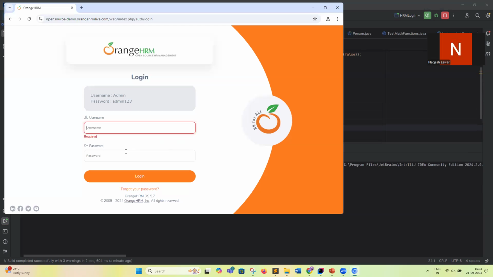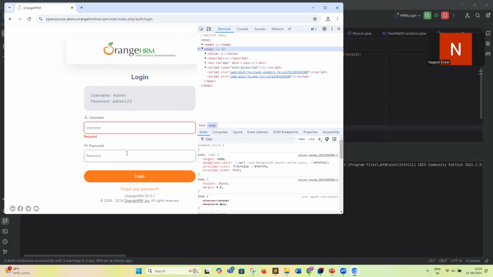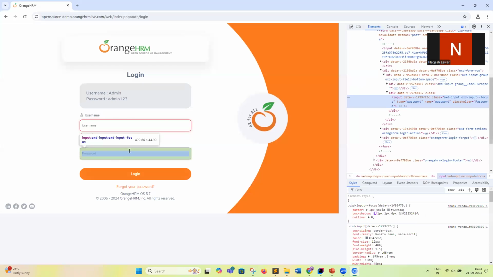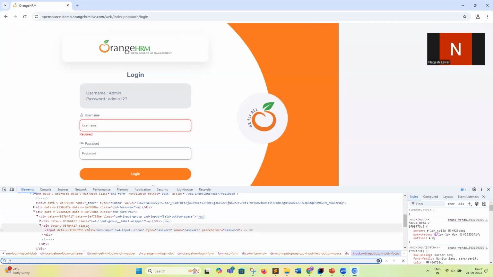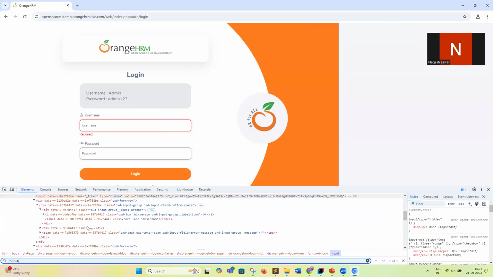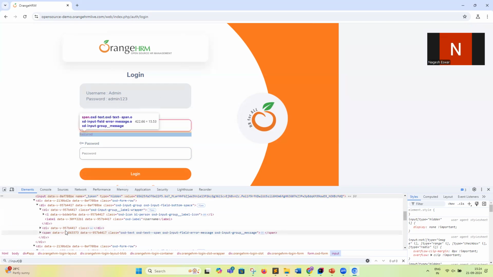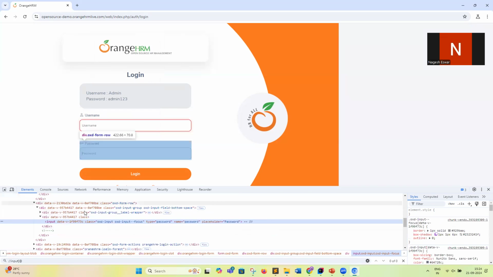And next we can identify this other text box, the password text box. So you can inspect it here. Let me inspect this one. Can anyone explain how to write the XPath here? So slash slash, it is also an input type, and then there is an at the rate. After that, we need to identify the attributes of this particular password input text. Here we have a name, password, and a placeholder.